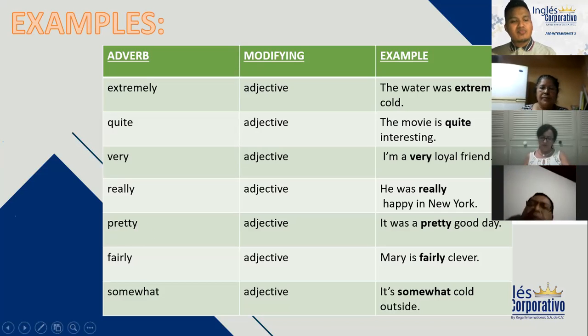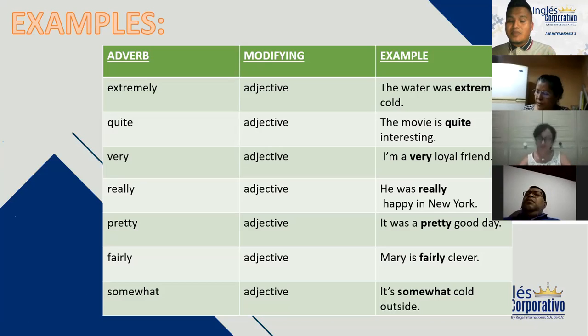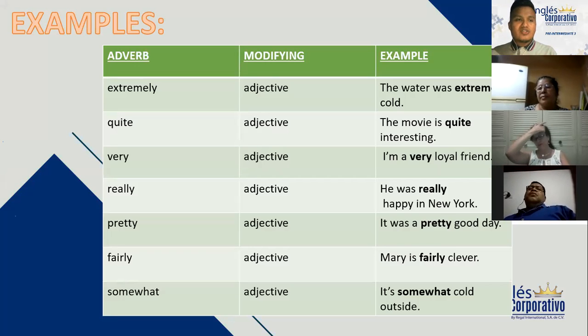Okay, so let's continue with that. We have the adverb pretty. Sometimes some students get confused with this word. Why? Because this word can be an adverb and it can be an adjective, both of them. And how are we going to know whether it's an adverb or an adjective? Following the same questions that we saw yesterday and the ones that we saw today. You can ask any of those questions to find out if the word pretty is acting as an adverb or as an adjective.